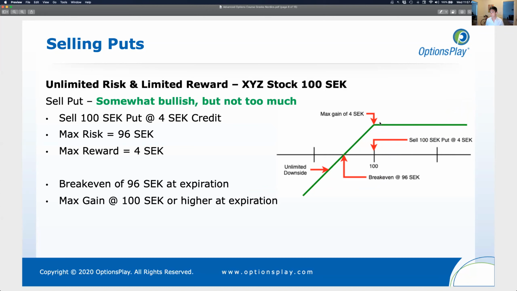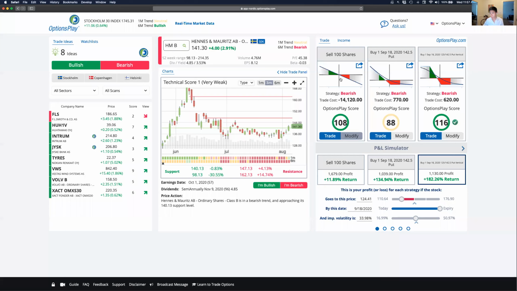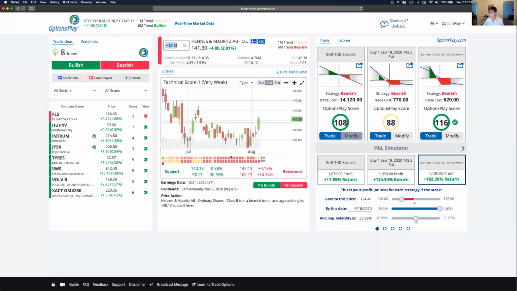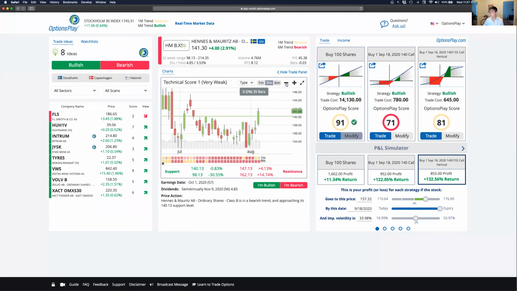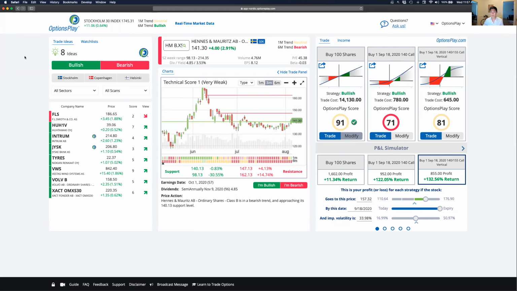So again, I think the best thing to do is actually look over here on OptionsPlay. And I'm going to use H&M here for a second. So this is the OptionsPlay tool. Many of you already have access to it. If you don't, we sent you that link here at the beginning to show you how to sign up. We'll show you that link again at the end if you don't have it just yet. But this tool allows you to explore option strategies and compare them side by side.